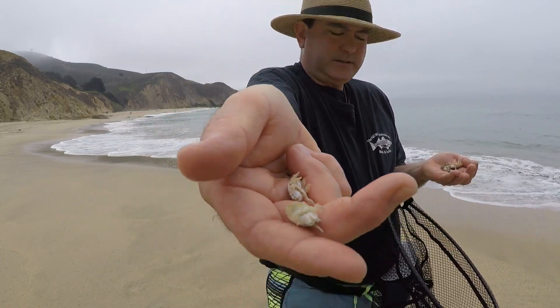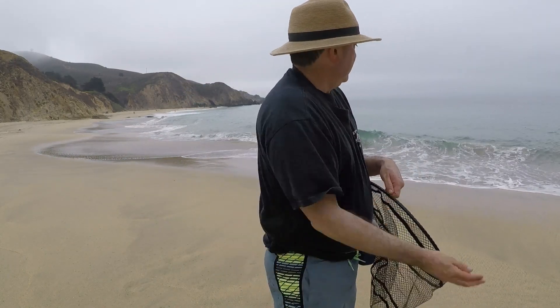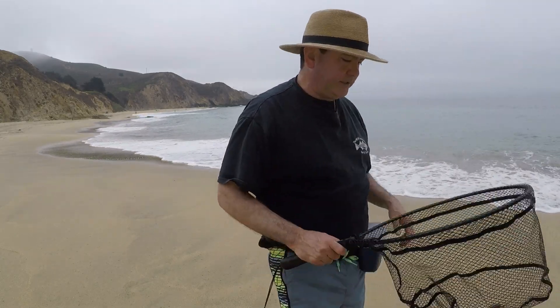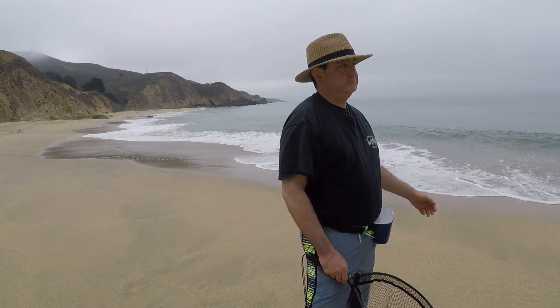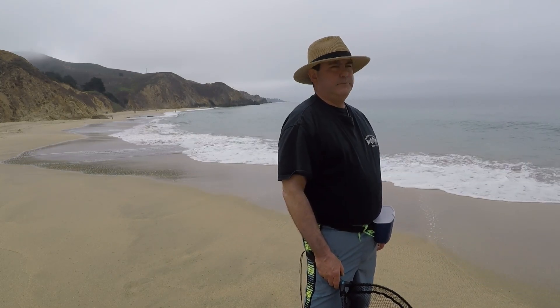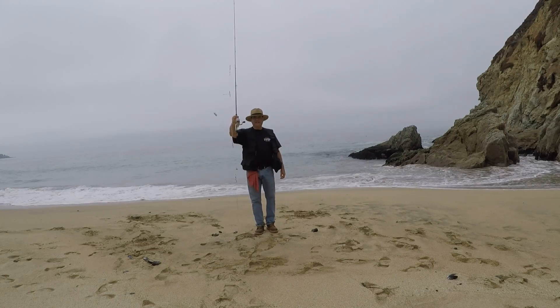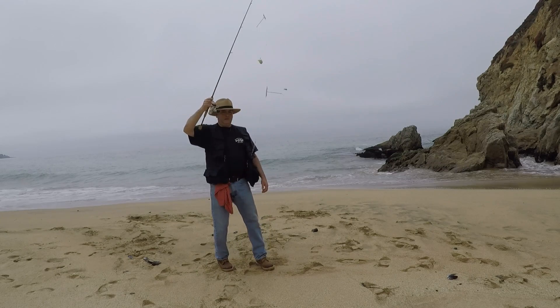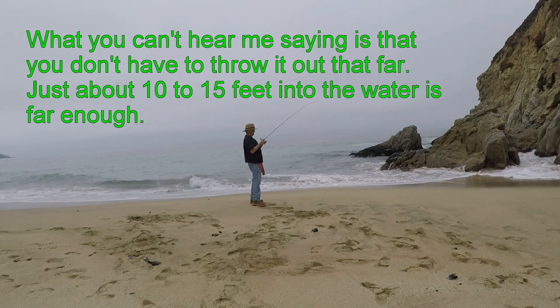There's one that's soft and a little bigger — let's try that one. Maybe we'll get a barred surf perch on something like that. We're going to use number four hooks, so there's no telling what kind of surf perch will show up — possibly even a striper, which would be interesting on this six-and-a-half-foot freshwater pole with a one-ounce weight. If you catch a big one you've got to really play with that drag, otherwise it'll break the six-pound test line.